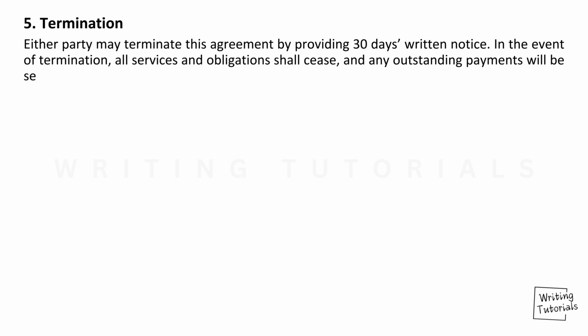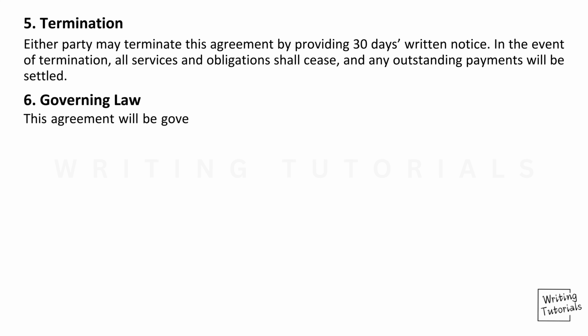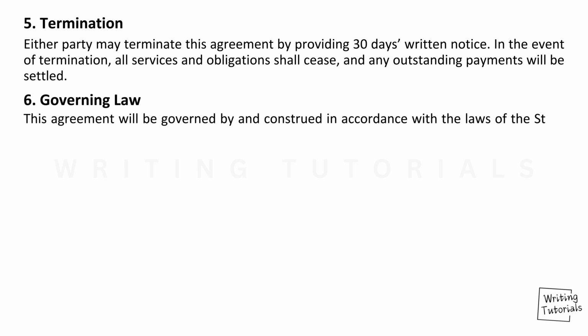Finally, we wrap things up with governing law. This states which state or country's laws will apply if there's ever a legal dispute. In our example, we simply put the laws of the state of, mention the state. It's a small detail but makes a big difference if any issues need to be sorted legally.